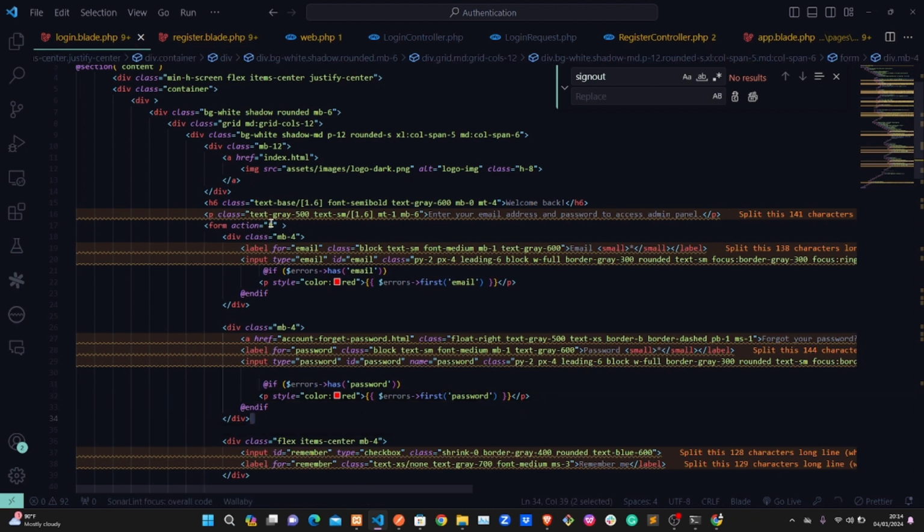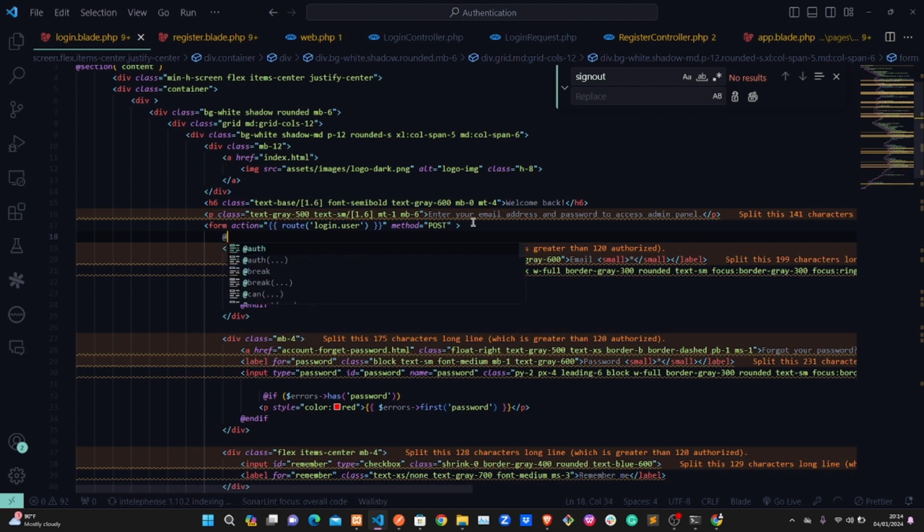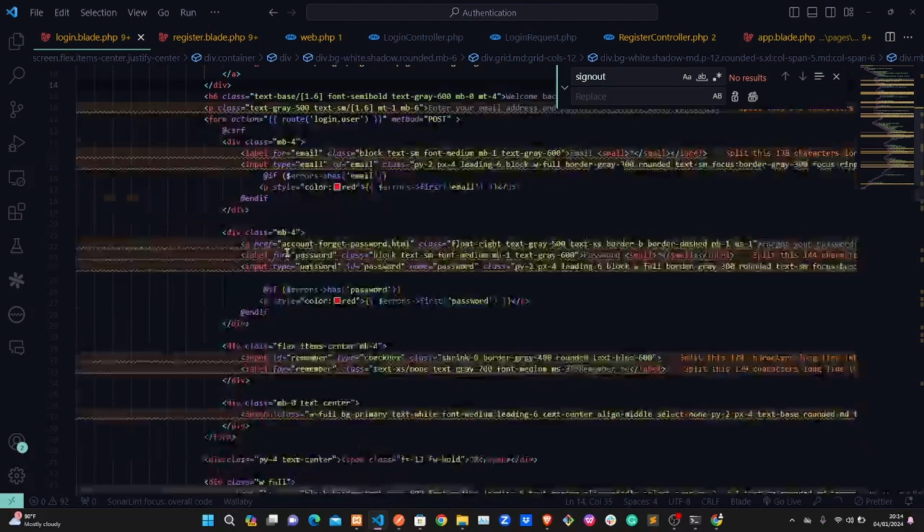Then for the action, I'm just going to say route login user, and I'm going to say the method is the post method. I'm also going to add CSRF, the same thing we did for the register.